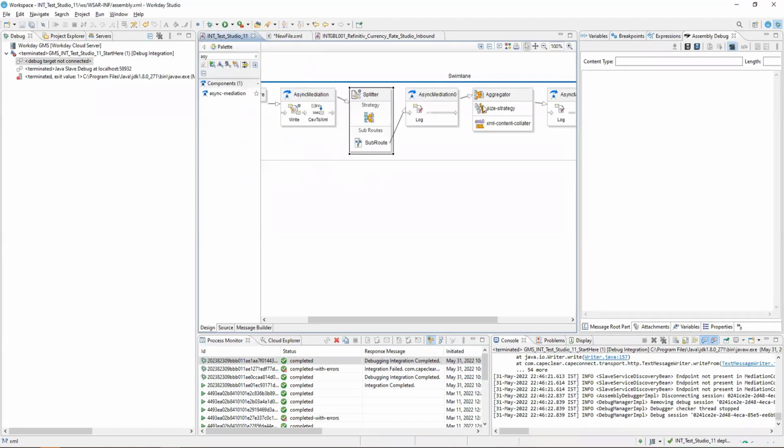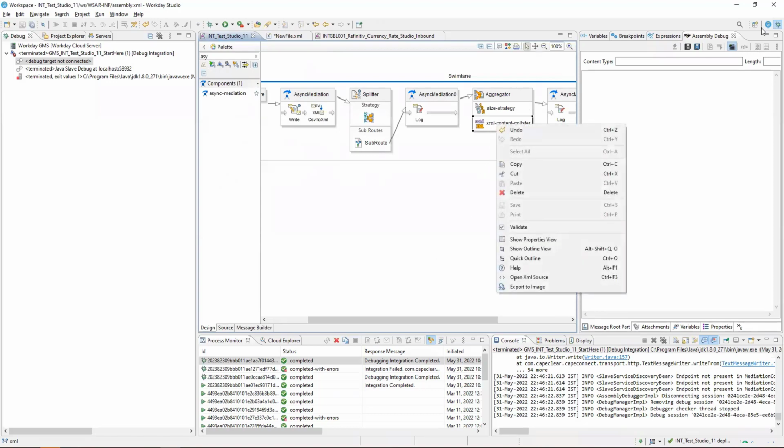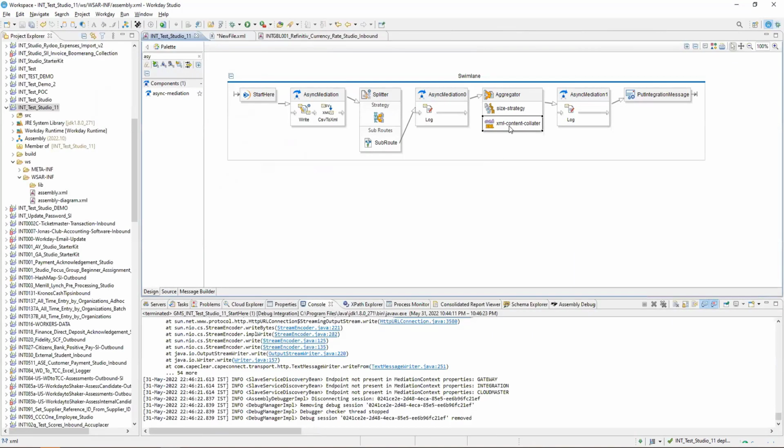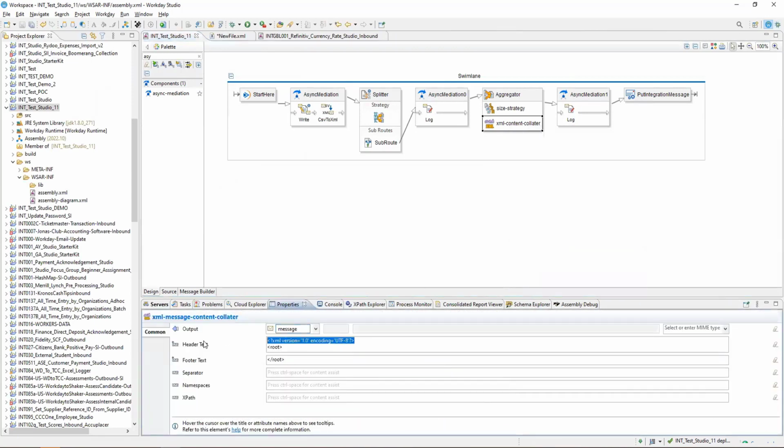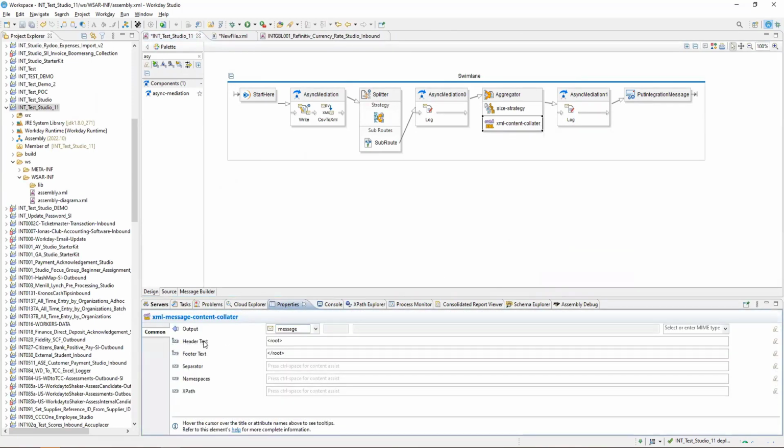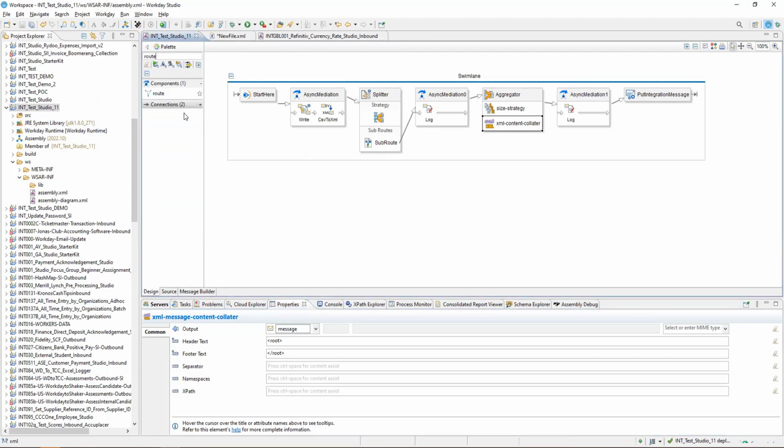So then if you have to fix it, we will come here, let me go back to this mode, show property view, and remove this part. Yeah, now it should be okay. That's it. But you're clear about how splitter and aggregator works? Yes, right? Yes. Okay, now the last component for the day is called Mr. Router. Mr. Router.